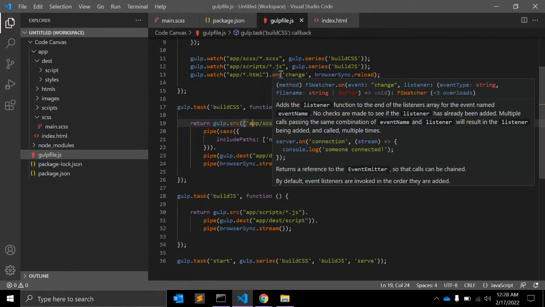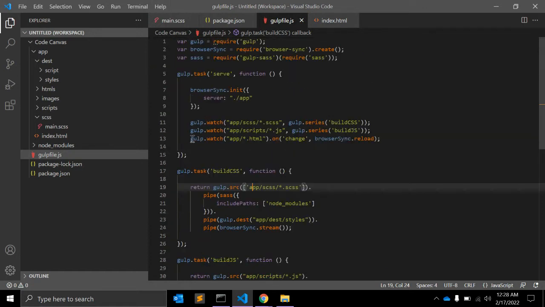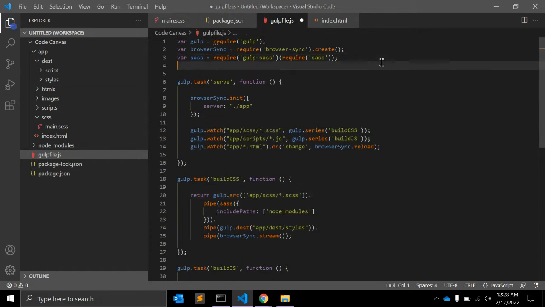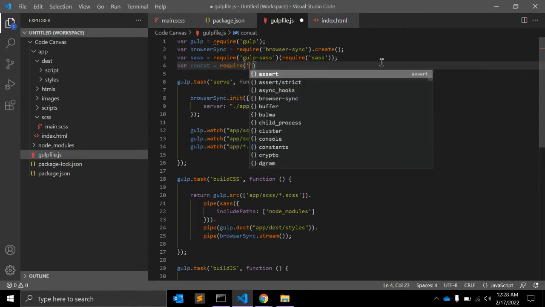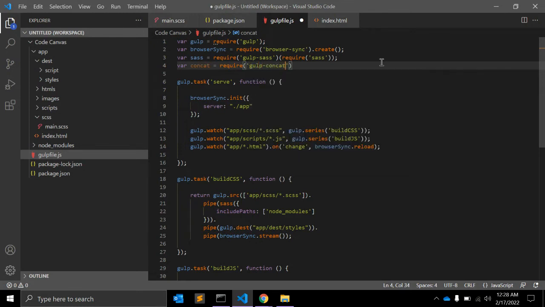So we have to use this package in our gulpfile.js. For that, first of all, we need to create one variable, concat is equal to require. We need to require that package, gulp concat. And we need to use this variable somewhere here in the process.